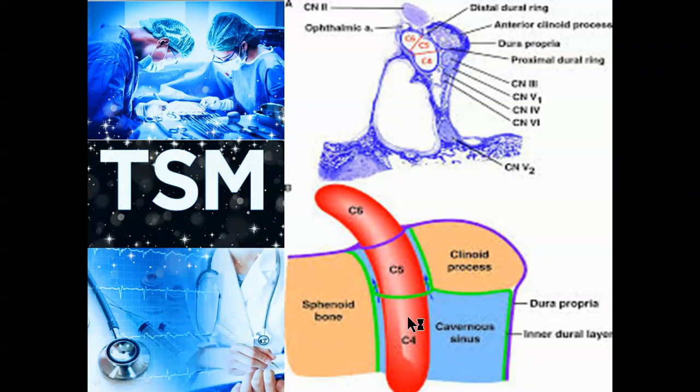Here we have again the region of the dividing. This is the cavernous segment. Now the clinoid segment is over here. This is the anterior clinoid process. Medial to it is the internal carotid artery passing medial to the anterior clinoid process, ACP, hence named C5. The rest, we have the supraclinoid segment, which will be further divided into three segments: ophthalmic, communicating, and the choroidal segment.